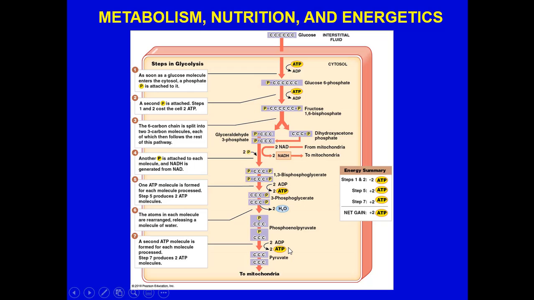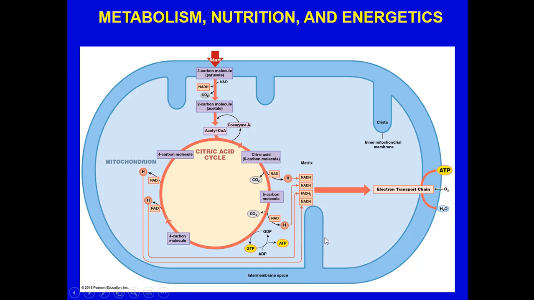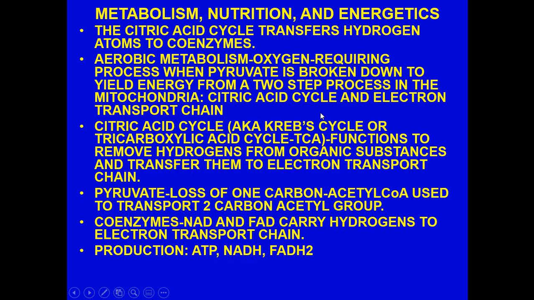The key point is that this is the first step in breaking down glucose, A. B, you get only 2 ATP molecules net out of it. You also make some water, yay. You also make 2 molecules of NADH, which is going to be used by the mitochondria to help produce more ATPs later. Now, oops, there we go. We're going to go to the next step.